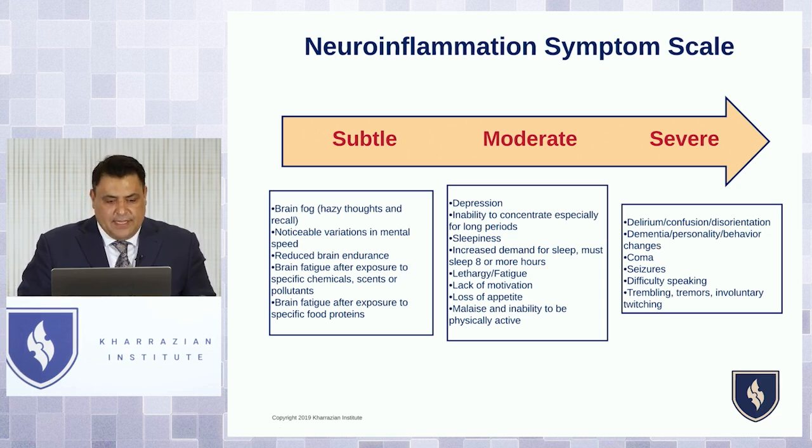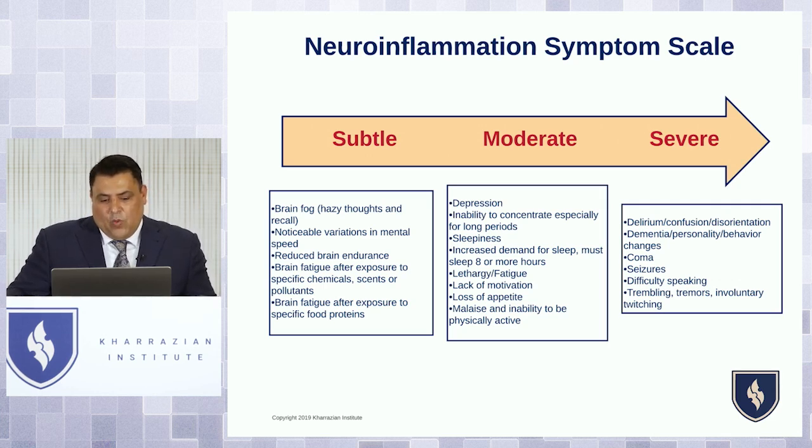neuroinflammation course. And with people that have primed glial cells, the more subtle symptom is brain fog. As they get more severe inflammation, that's when depression comes in, and sleepiness, lethargy, and fatigue. So for some people, it's a significant neuroinflammation that causes it. Now, if the glial cells are primed, then it takes very little inflammation for them to get into severe inflammatory states in the brain. And that's the key thing.